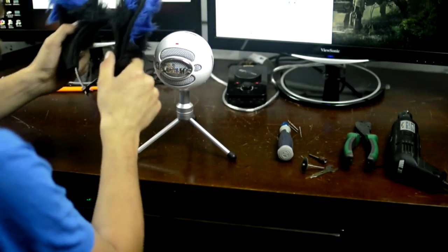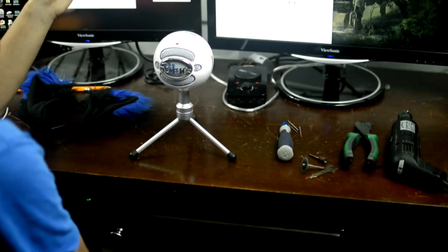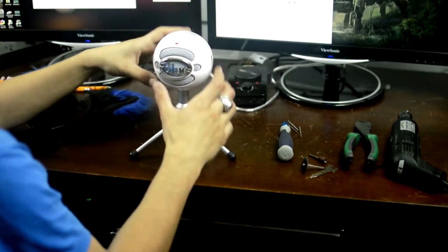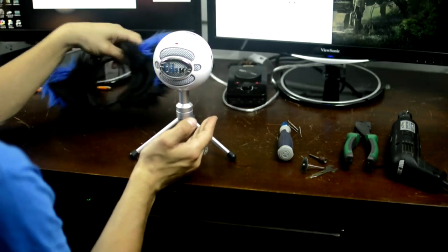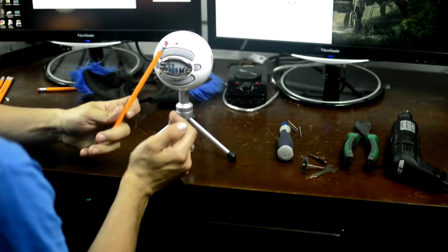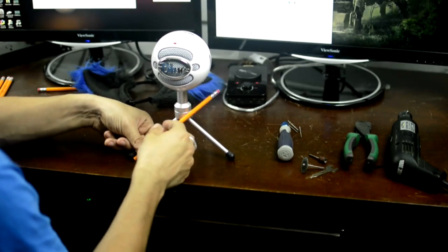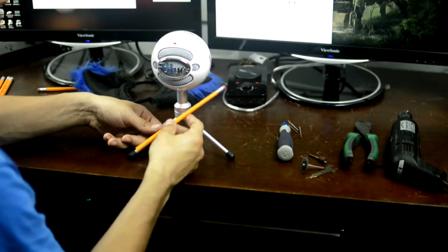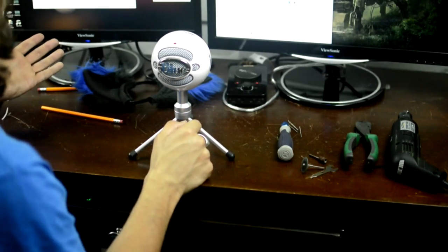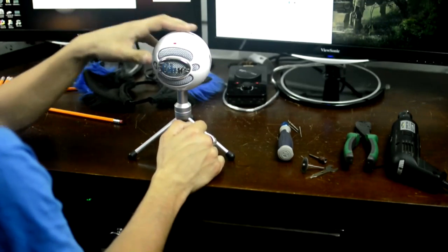But I have an issue when I want to play on my computer here. The ears are way too big. This is just barely tall enough. So I want to cut these legs down, but I don't want to actually cut the legs. That's where these pencils come in. They're about the same diameter, and I'm just gonna measure them up, take this apart, cut them down, fit them in. Hopefully they'll work right. I don't know, I haven't tried it. I haven't done this ahead of time.